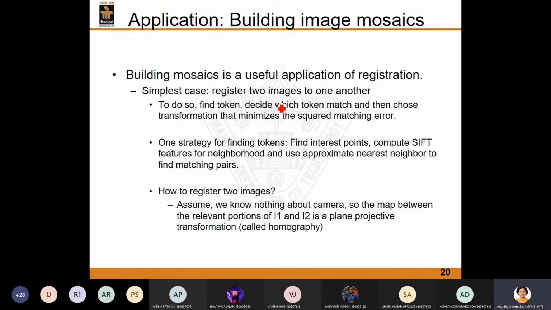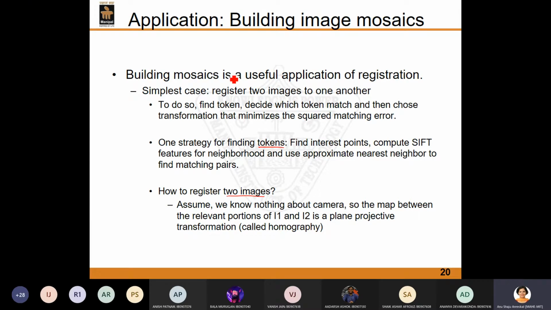Okay. Now, say we have two images and we want to stitch them together. So what we do is we first find the tokens which are present in the image. What we mean by tokens is some regions of interest. It need not be regions exactly; some geometric primitives of interest. It may not always be geometric primitives. It could be some kind of features also which are present.